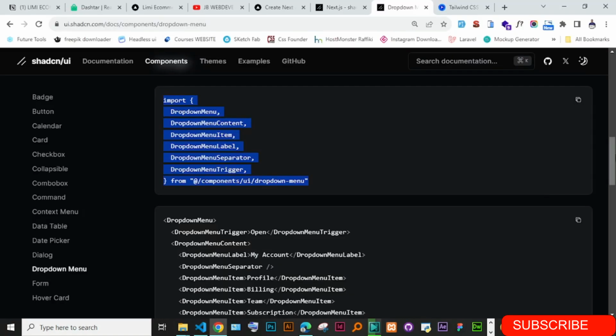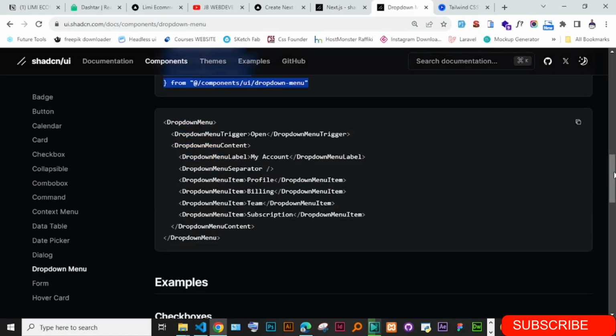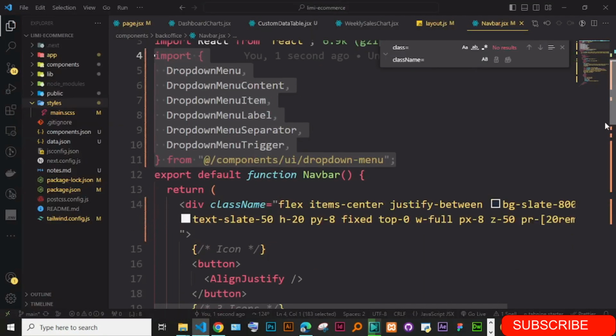The next is the usage, so copy these ones. Just go to where we want to use it. We want to use it first on the image, so down here I'm just going to paste this. Cut this button for the image just like that, and then paste it where we have the trigger.